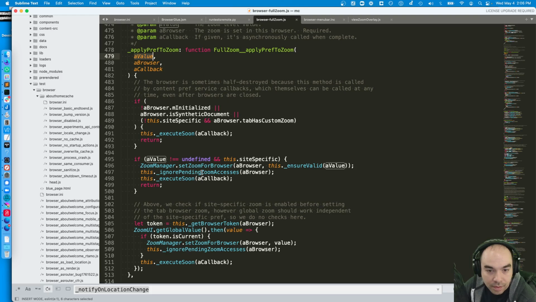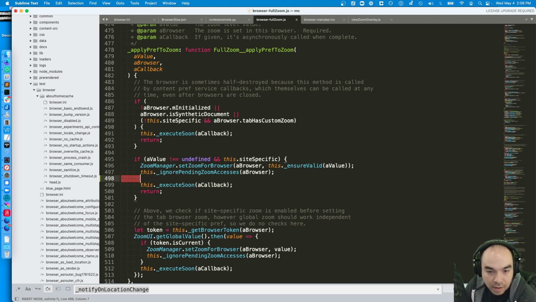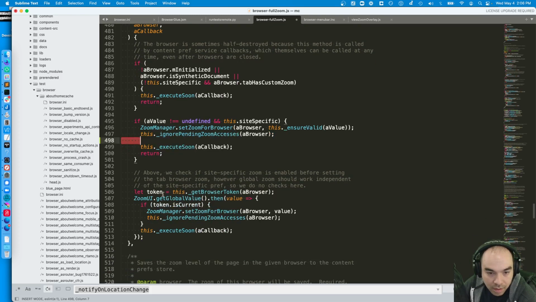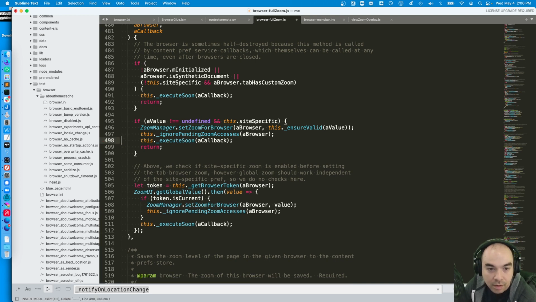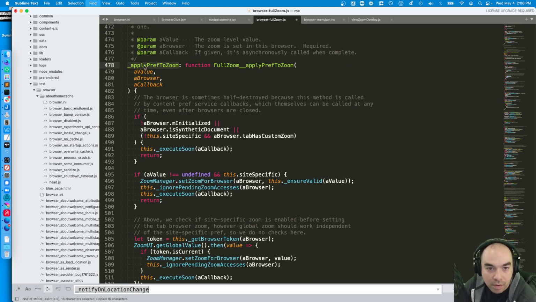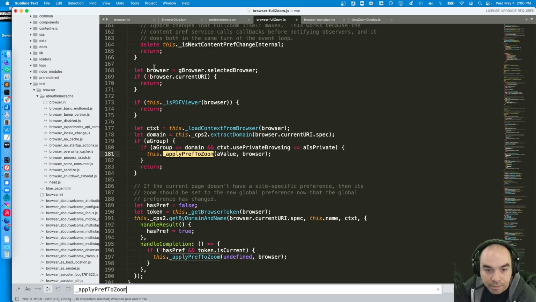Value. Set zoom for browser. Token. Set zoom for browser. Callback. And who calls apply pref to zoom?